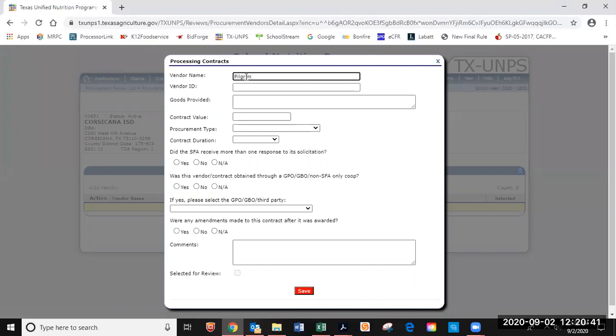That means you're either getting any one of those companies, any of our processors, driving up in their trucks to your warehouse or back door and dropping a rather large quantity, minimum drop of food, or you're receiving some processed commodities through the TDA contracted warehouse.